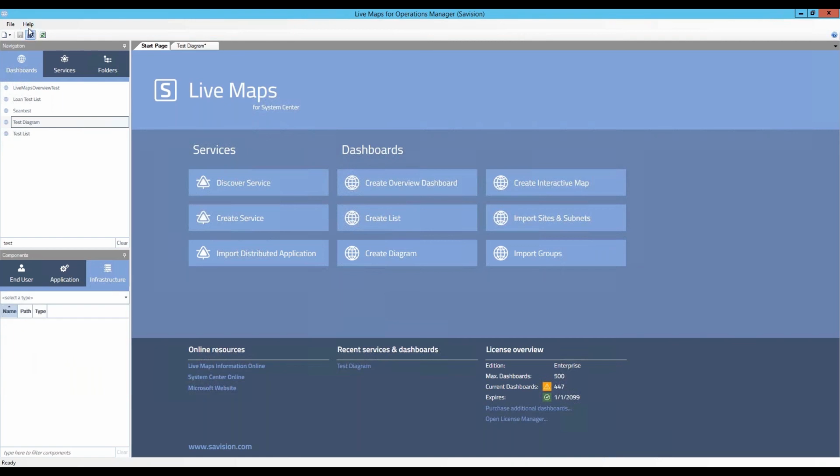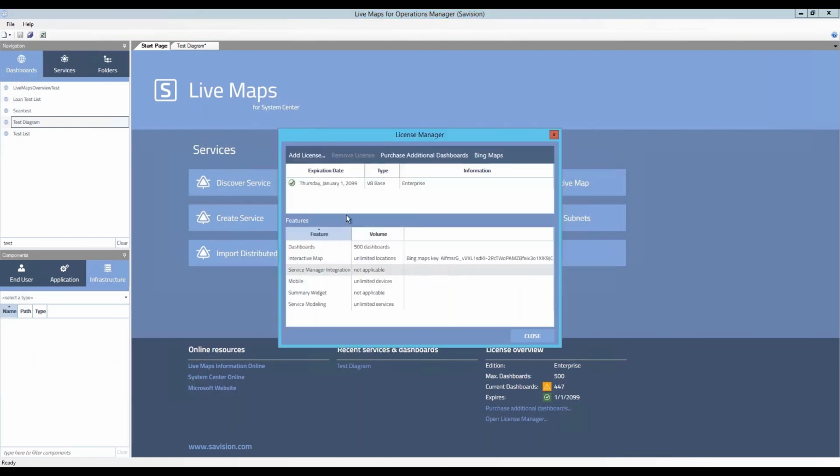So another topic happens to be licensing. I don't know, a lot of these topics some of you guys may already know. We are trying to kind of cover a broad base based on different questions that we get. You can open up the License Manager a couple ways. You can go to Help. If I go to Help and then License Manager, there's another one down here where I can open up the License Manager directly from here to give you your licenses.